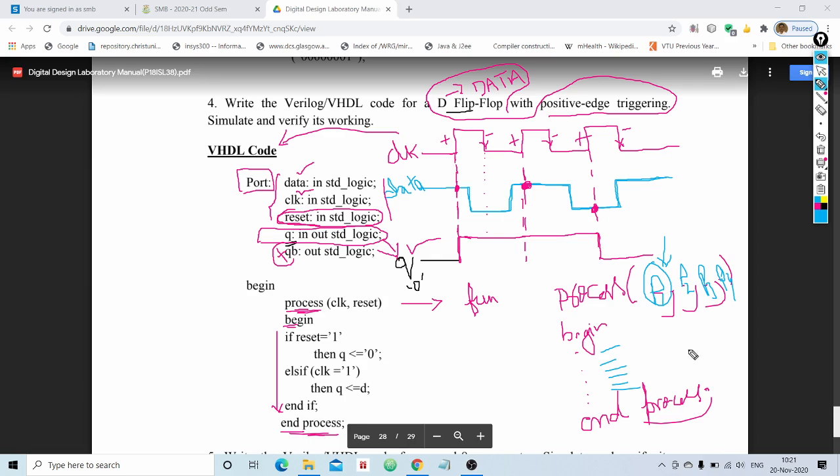Clear? Similarly, whenever the P2 value changes, if you want to take any action, then you have to specify P2 as a parameter here, and you specify the actions inside the process. Are you understanding? It is very simple. So what are the parameters that we need to pass to the process?